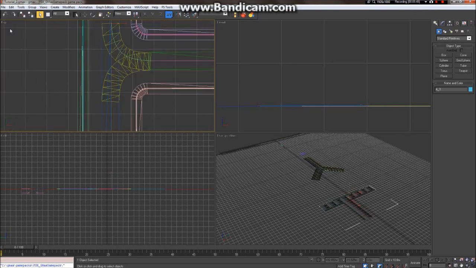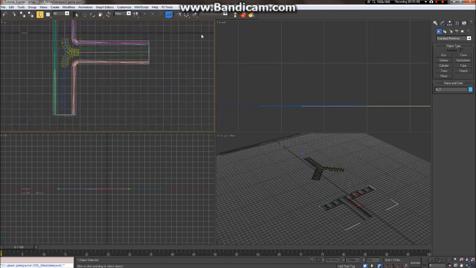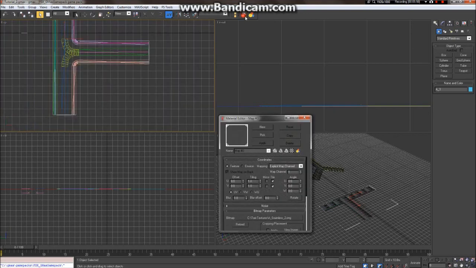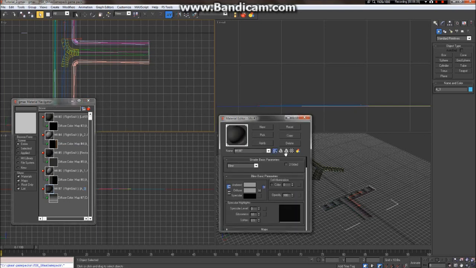Let's go to wireframe here so we can see what we're selecting. Make sure we have this polygon here that's messed up. Let's go to our material editor and material navigator. Let's find our concrete texture, which I do not see in here at the moment. So let's go ahead and delete this texture and then add our concrete texture.